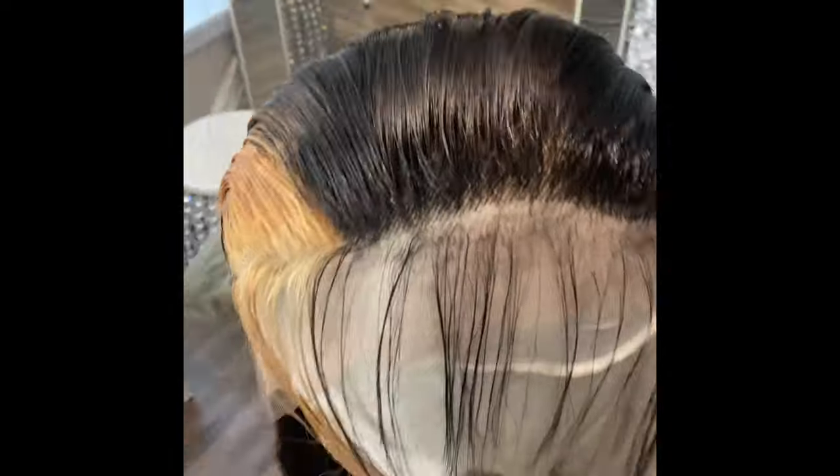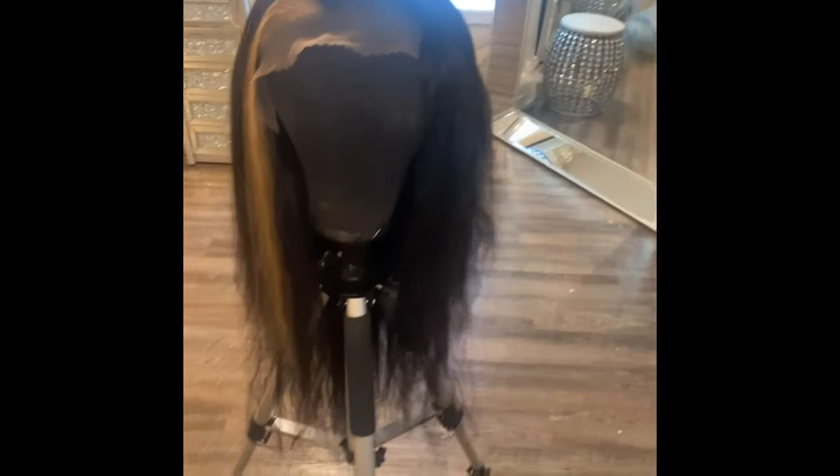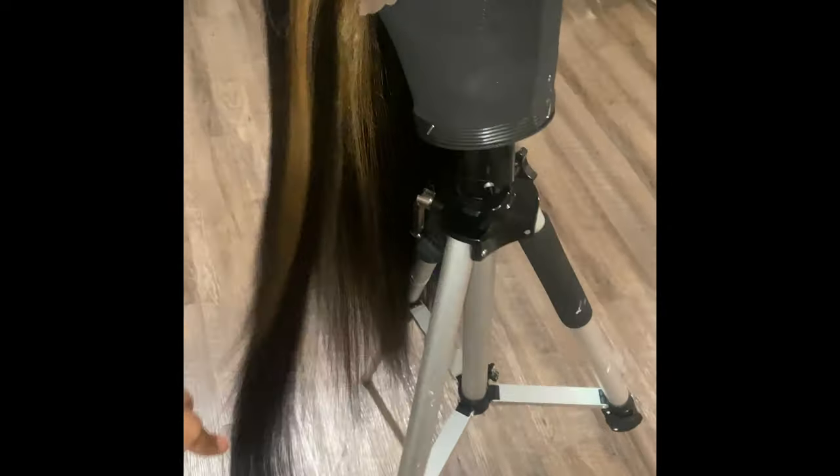This is before I plucked it, put the white towel under, honey. Y'all know the vibes. And then this is me after blow drying it out, getting to the color I desired. Ooh. And then this is just me showing y'all all the rips I put inside of the lace.